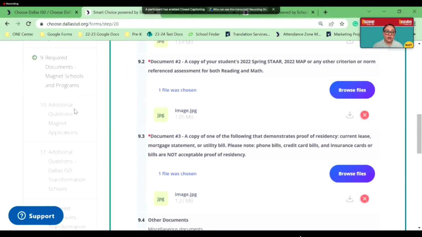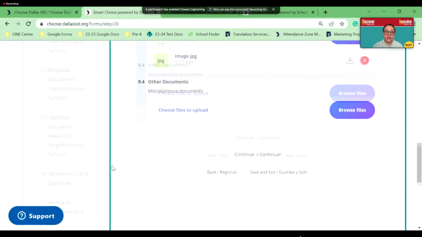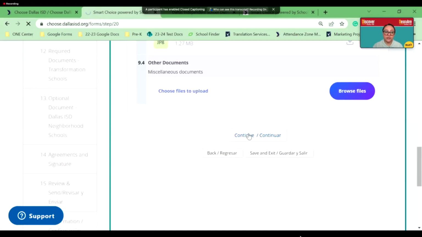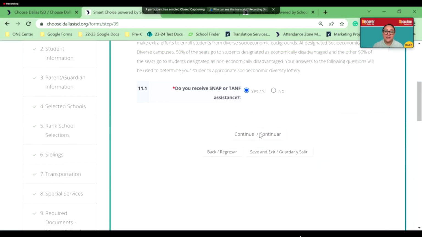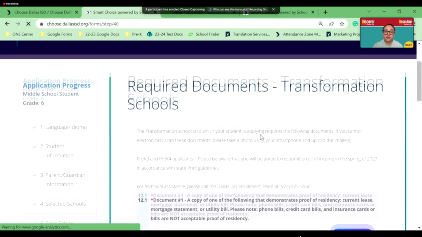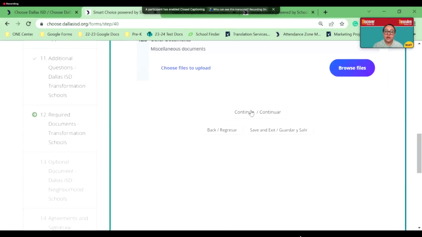Again, you'll just go through all of these pages, making sure that you upload all of the information that is required of you. The second to last page is going to be the review page. If I can just get there real quick. That is going to be the final opportunity for you to review the answers that you have submitted within the application, as well as making edits to those responses if you find an error.